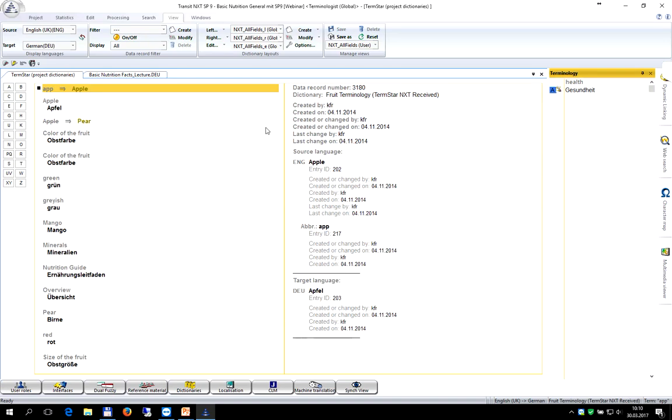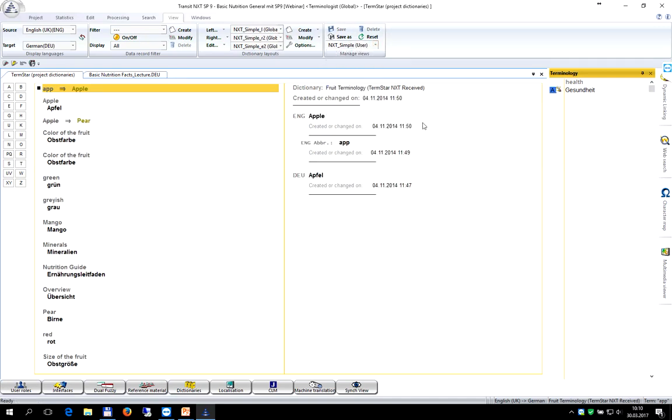A terminologist is of course someone who has to deal a lot with terminology, has to work deeply, go deeply into the topic, and so it makes sense that the view all fields is linked to this role. Today we're not going to use the view all fields, but we're going to use simple instead, because we're going to look at the basics.